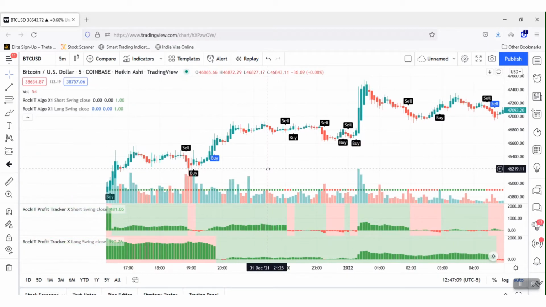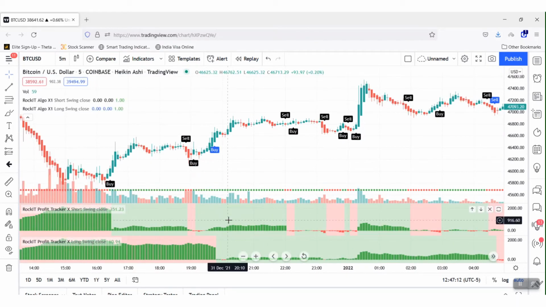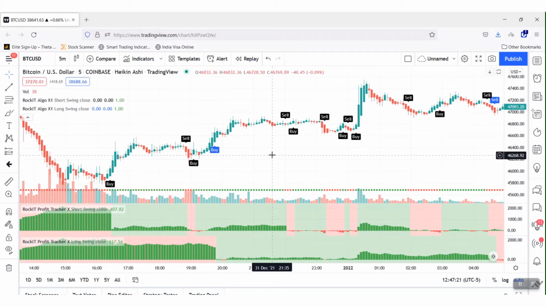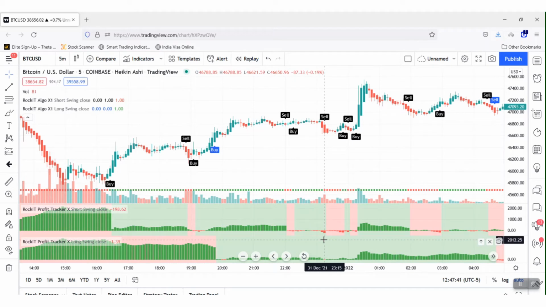You can see now the top band shows us exactly what the profit is for the latest short swing signal, and the bottom band for the long swing signal. So just a brief explanation. Whenever the background of the profit track is green, that means you're in a long position, buy position. And if it's a light red, you're in a short position, sell position. If the bar is green, a profit is being realized after the signal has been generated. And if the bar is red, that is the loss realized after the signal is generated.